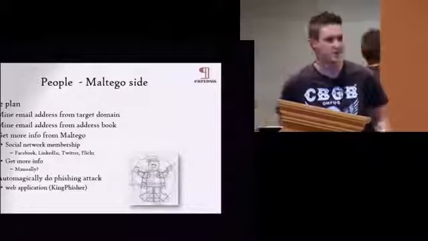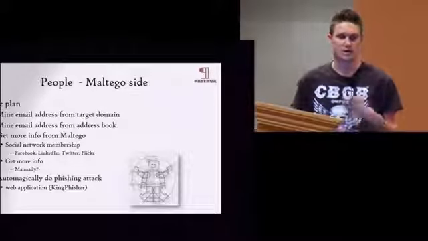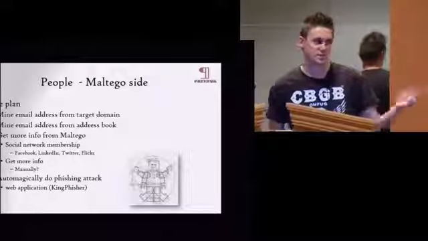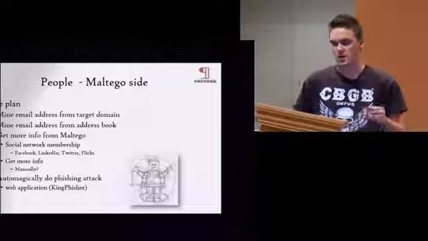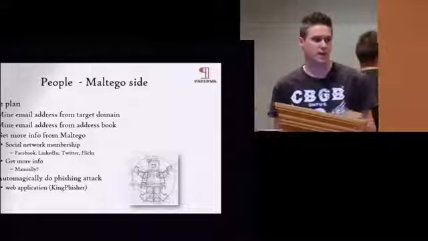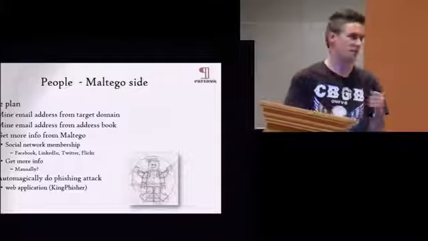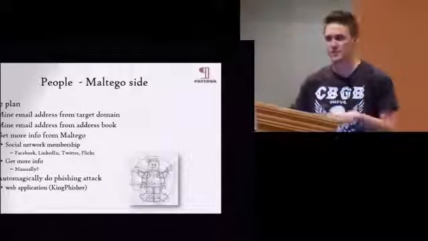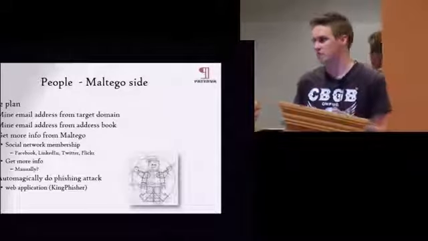So the plan is that we'll mine for email addresses from a target domain. Otherwise, you can get them from your address book. So you've compromised the machine, or you've already got access to someone's OWA, you've got creds somewhere. You'll pull their address book in, and then you can put it into your graph. Now your graph has got a whole bunch of email addresses in, and then you can map these to social networks. So let me look it up on Facebook, Twitter, LinkedIn, all that sort of stuff. And of course, you can add that information manually in the tool, right?